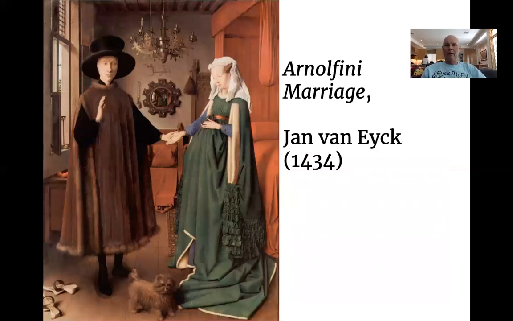So here it is. This is what's called the Arnolfini Marriage by Van Eyck from 1434. Okay, so let me repeat, that's 1434. So this thing is 600 years old. So just about 100 years after Giotto, you get what you see here, something that is only hinted at even in the work of Giotto, and that is paintings that are almost photographic in their realism.